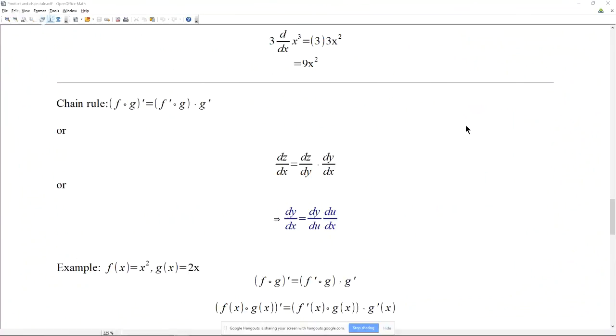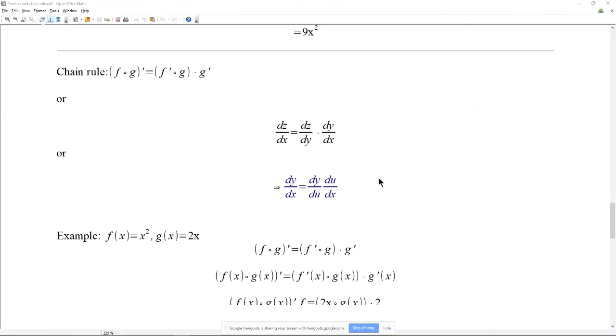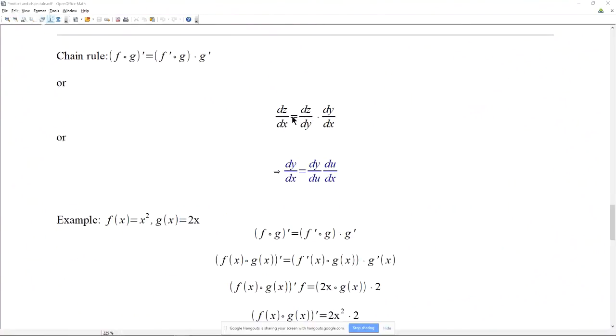So what the chain rule is basically saying is I have f composite g, or f of g. I have the derivative of f composite g, times the derivative of g. And don't really think about that. That is actually the more formal definition. Think about the way I have it right here. This is actually how it shows in Wikipedia. It can use different variables, but the concept is the same.